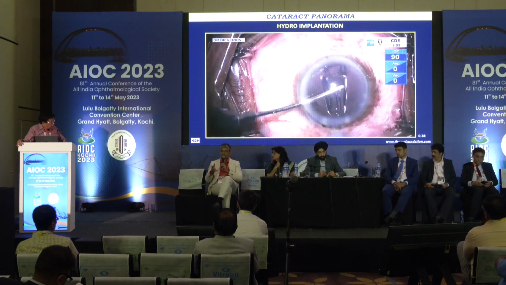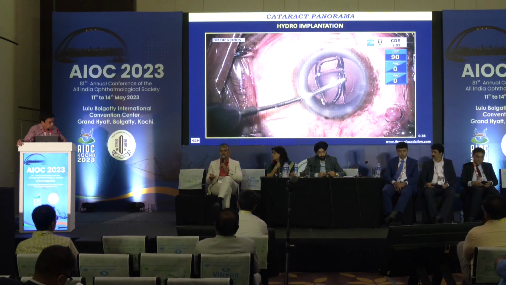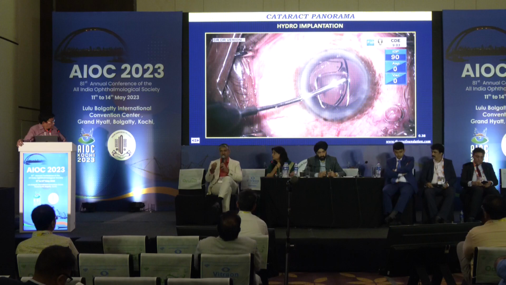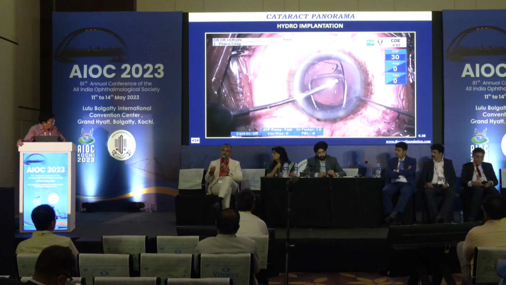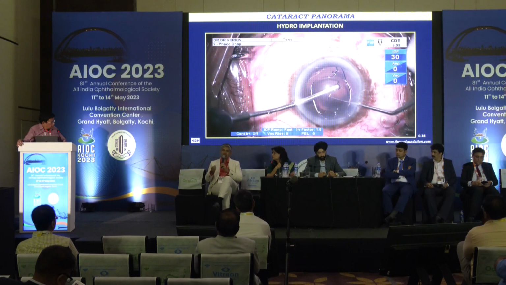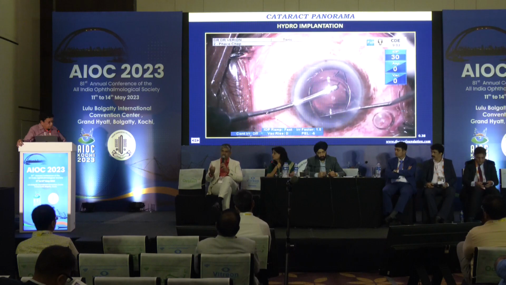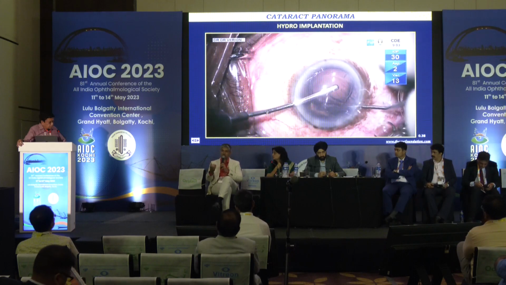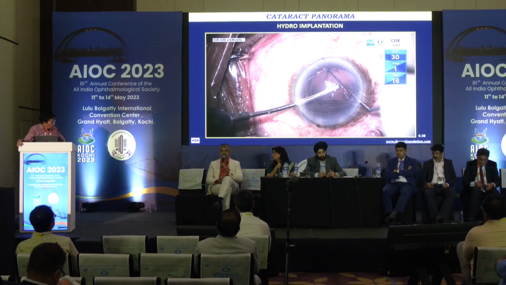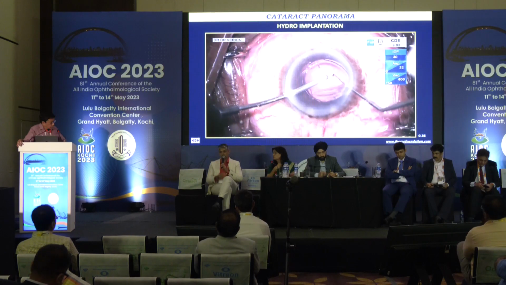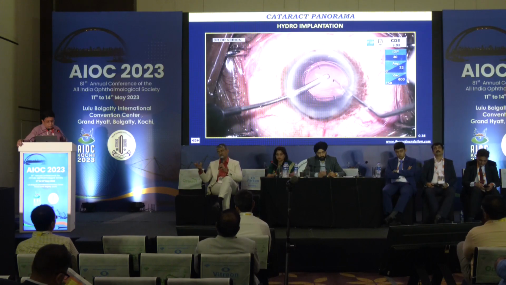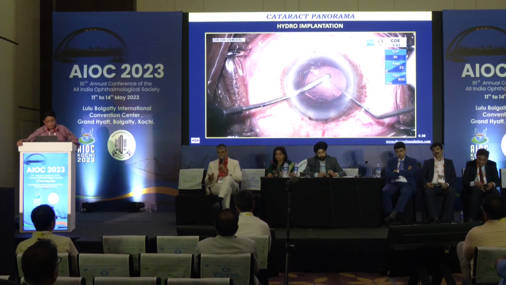If you have viscoelastic, and especially HPMC, you can't remove it completely. So there's some amount of HPMC left behind, and this causes an IOP spike post-op. And when there's an IOP spike, the bag expands. And when the bag expands, especially in myopic eyes with the bigger bag, there's a tendency for the lens to rotate. So hydro implantation also saves time, because you don't have to put visco, you don't have to remove visco.